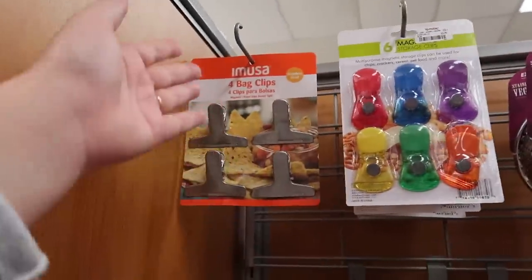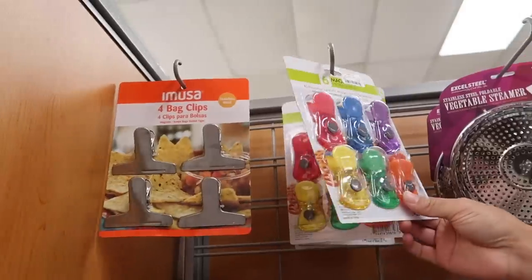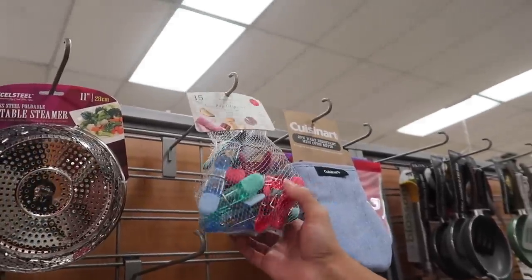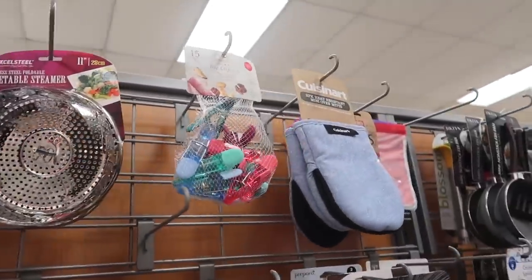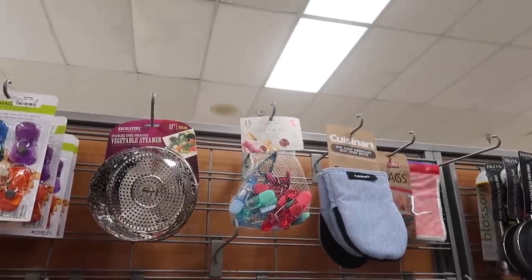So, did we go for the 4 metal chip clips? I feel like I'm gonna get cut on this. Yeah, it is a little bit dangerous. A little elementary school-ish? Yeah. Maybe some high school. Yeah, but we're looking for more post-college, mid 20-year-old chip clips. Is that where you just throw it in the closet?